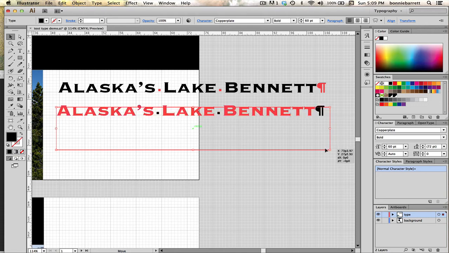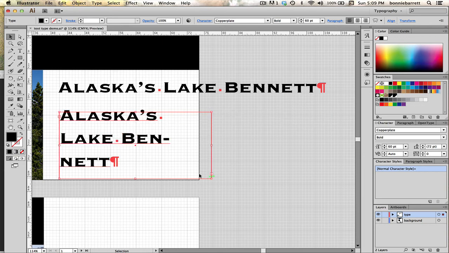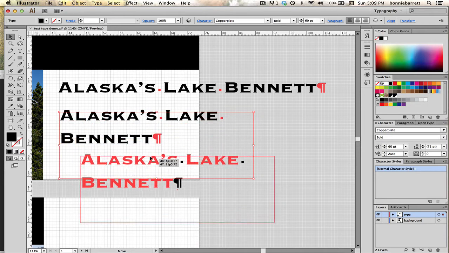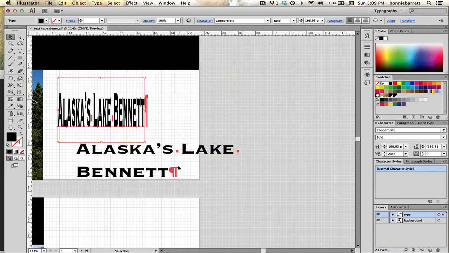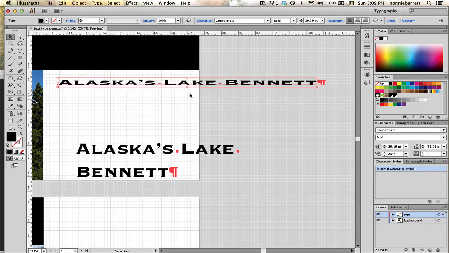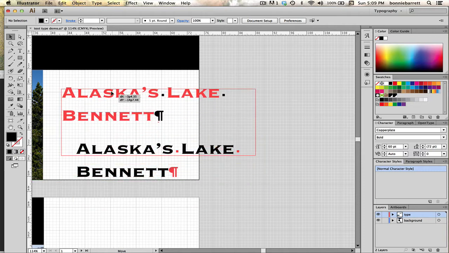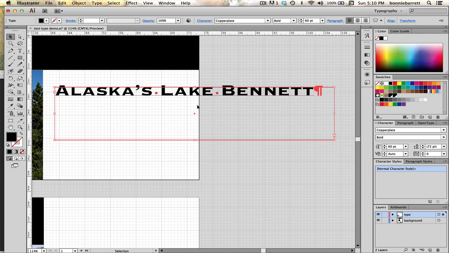Although these look the same superficially, if I take this frame that I've created and drag it down, you'll notice that it breaks my line on the area type. If I go to my point type and try to do the same thing, you'll see that my type becomes horribly distorted, which looks pretty bad. So I always recommend creating area type because it's just not that much more trouble to click and drag out a frame, and it gives you a lot more options later on.